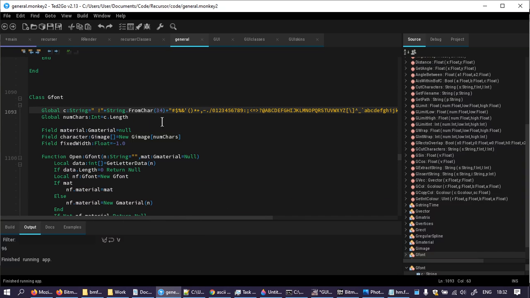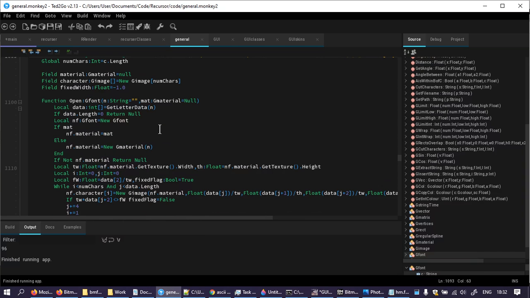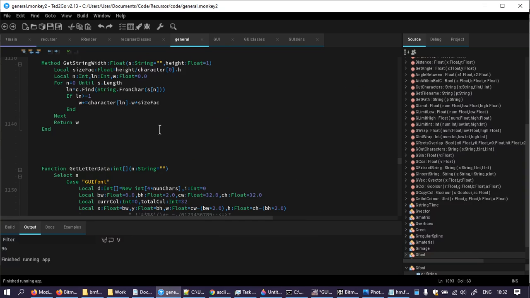I must use inString from this. Open, get string width. Yeah, okay, from character SN. String from character SN. See, I don't know why I'm doing string from.